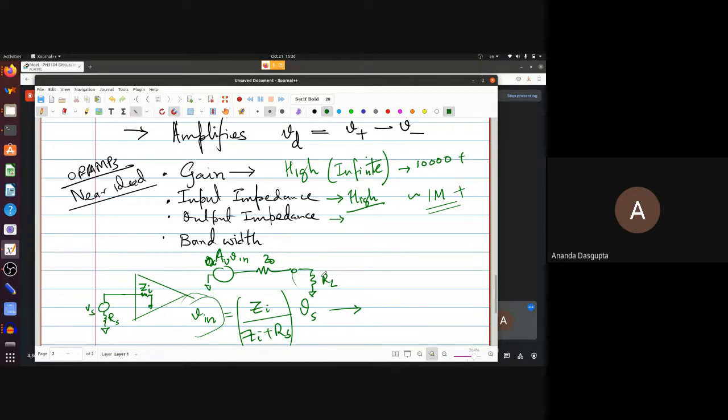You understand that? The output is going to be RL by ZO plus RL times AVVN. Just a series potential division once again. And so if ZO is tiny compared to RL, then this ratio is almost 1 and you're going to get AVVN. That means as long as ZO is much smaller than RL, it will not matter whether RL is 1 kilo ohm or 10 kilo ohms or 100 kilo ohms. And RL once again is external to your amplifier.